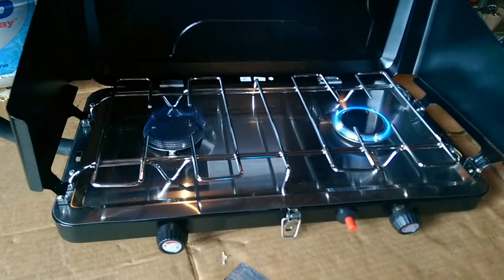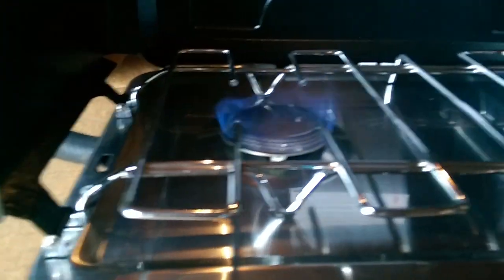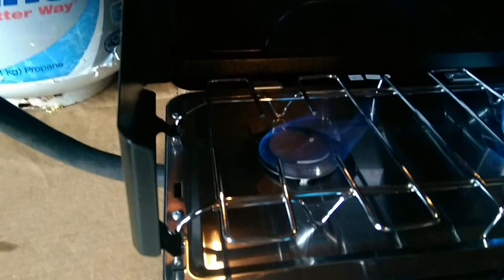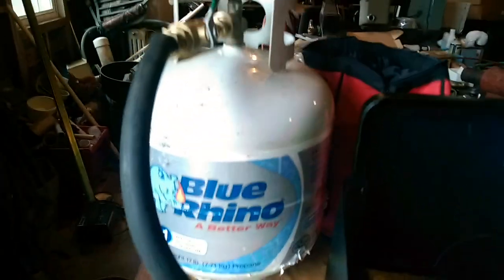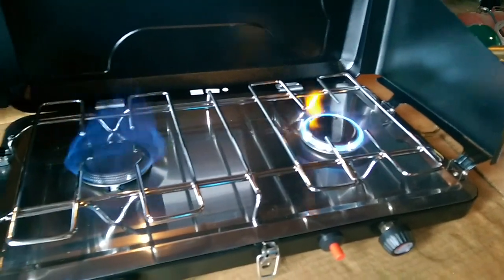Engineer 775 doing a side-by-side test with propane on a cook stove and wood gas. See the wood gas flame? The propane is on full blast, the wood gas is not on full blast, and it's very windy — we've got a door open here. So I'm going to turn the wood gas up a little bit. We've got plenty of flame coming there. That's kind of nice — we can cook. We compressed this wood gas from our gasifier into the propane cylinder and we've got a nice little test going on here side by side. What will out-cook the other?